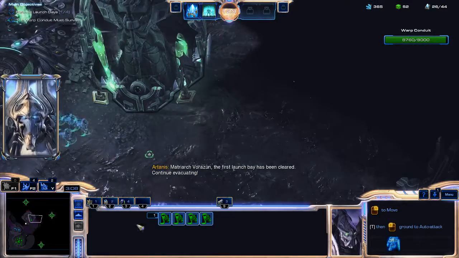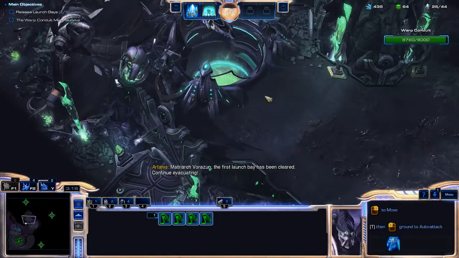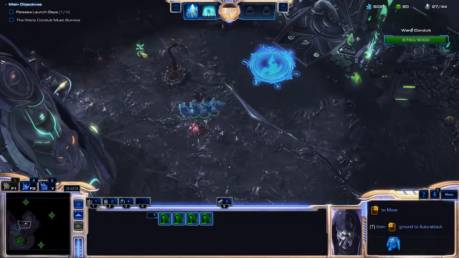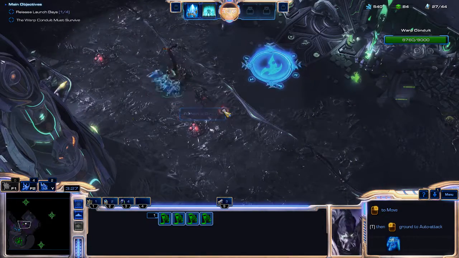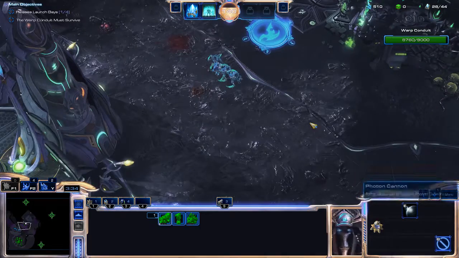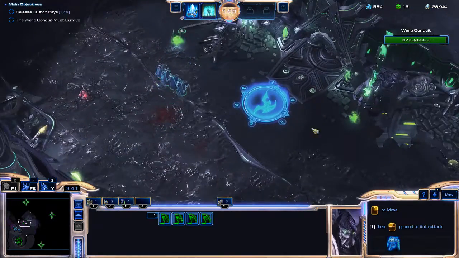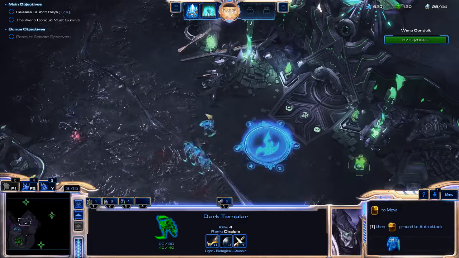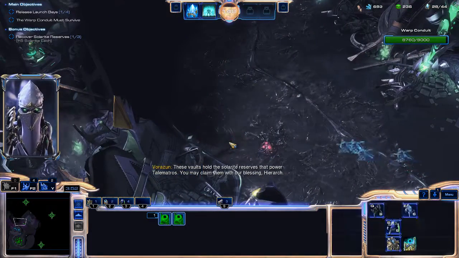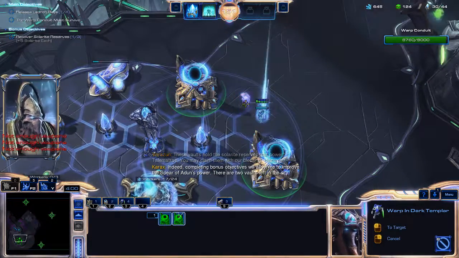Launch bay has been cleared. Continue evacuating. Okay. What is this? Move units here? Sweet gas. These vaults hold the solarite reserves that power. Oh, is that what I needed? You may claim them with our blessing. Indeed. Completing bonus objectives will allow me to improve the Spear of Adun's power. Almost there. Come on, other Dark Templar.